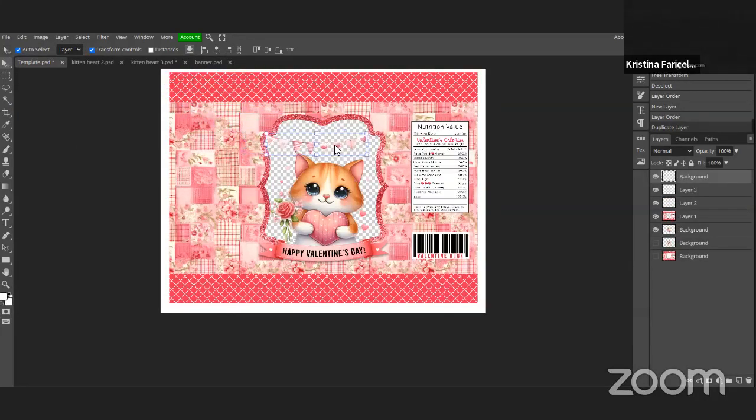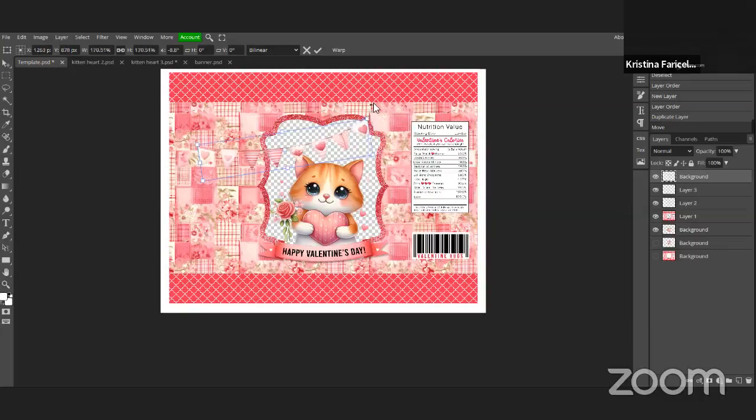And that's pretty small. I'm going to go ahead and make it bigger. And this is just really going to be your choice, your preference on where you want everything to line up.